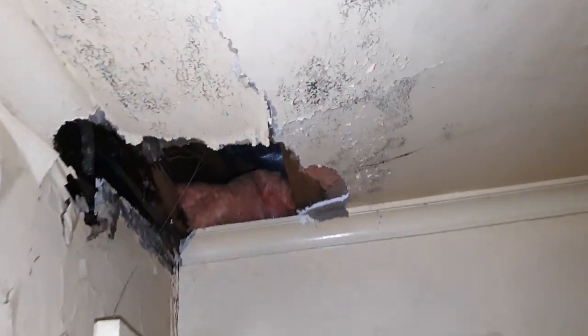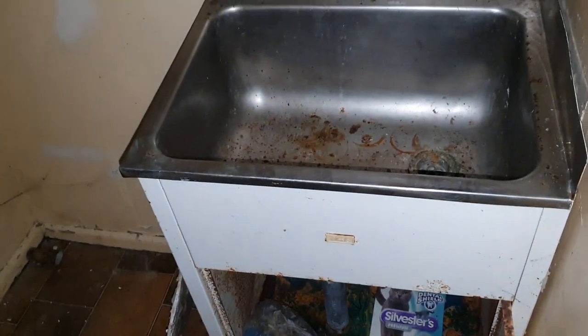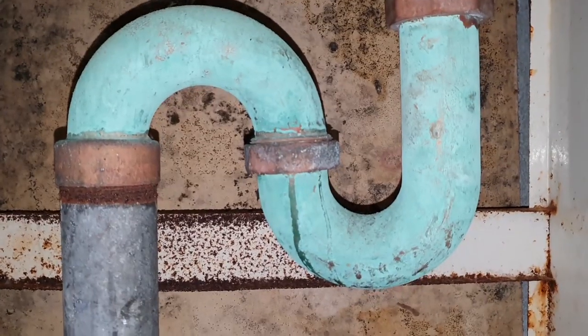While those guys are setting up in the other room, just thought I'd bring you back to the laundry to show this water damage. Just shows you what happens when a little roof leak is left for way too long. Look at this chaos. It's dripping because it's raining outside. Just stuff everywhere. The whole floor is buckled. They're not tapping to the sink, but there's really nothing left in this house. This is honestly the most interesting thing here. These old toasters, more cat food. Look how verdigris that is.